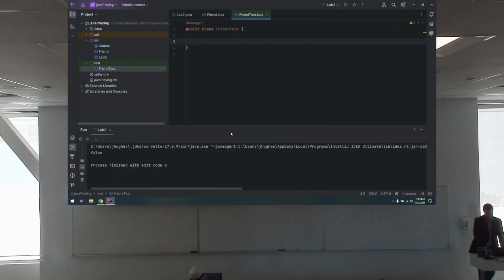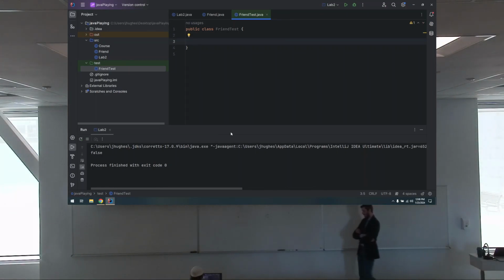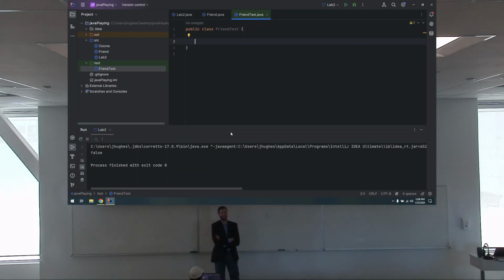Now, the problem is, remember how with Python, we used unit tests. We had to import unit tests, right? Well, we have to do something similar here, but unit test was built into base Python. Java doesn't have something built in for unit testing.